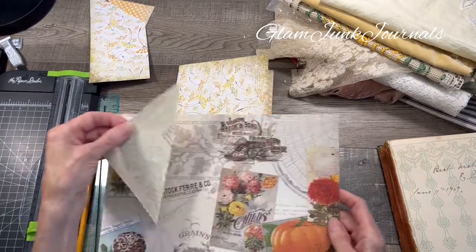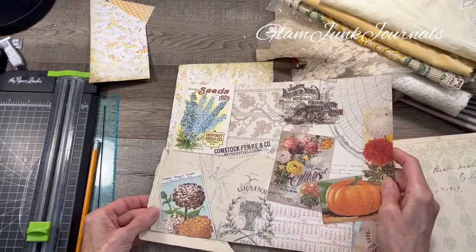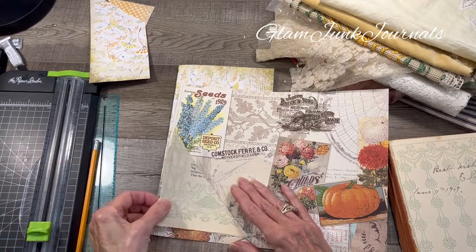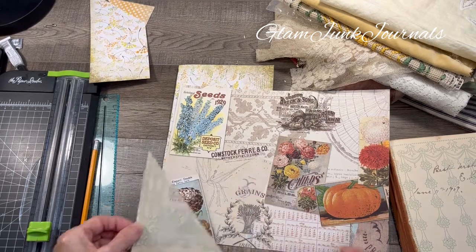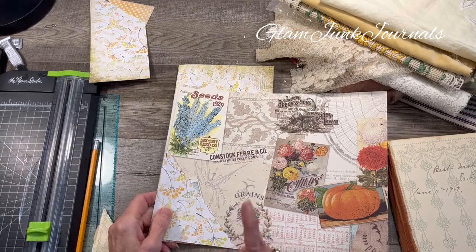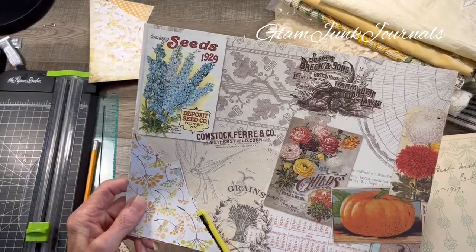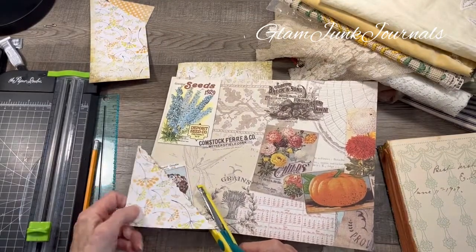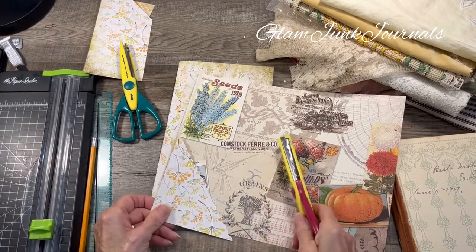Let's see now. What part do I want? Do I want the blue or that? I want this. All right, so there again, we're gonna draw a line. How did I do this on the other one? I know what I'll do. There. Gotta be smarter than the paper. Oh, man. Okay. Oops, and those are the wrong ones. I got too many scissors out. The wrong scallop. Oh, no.